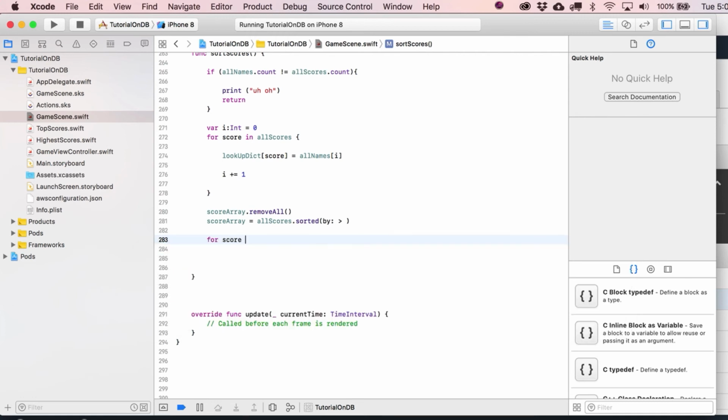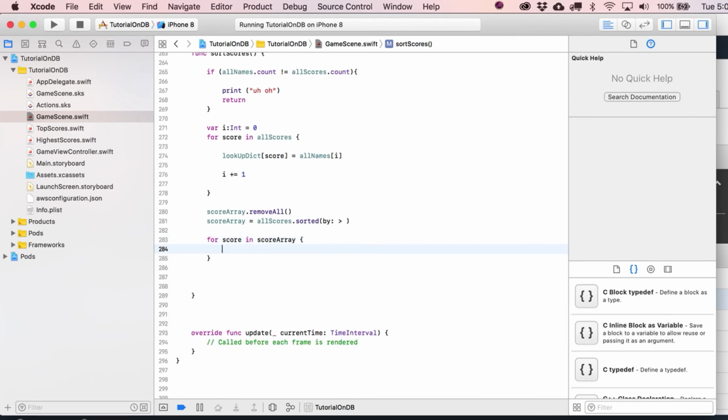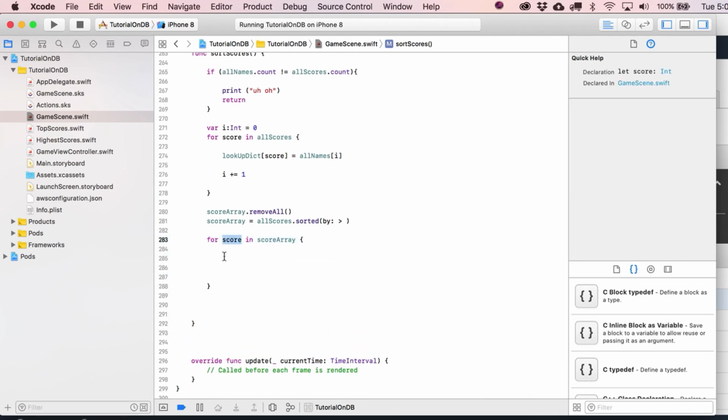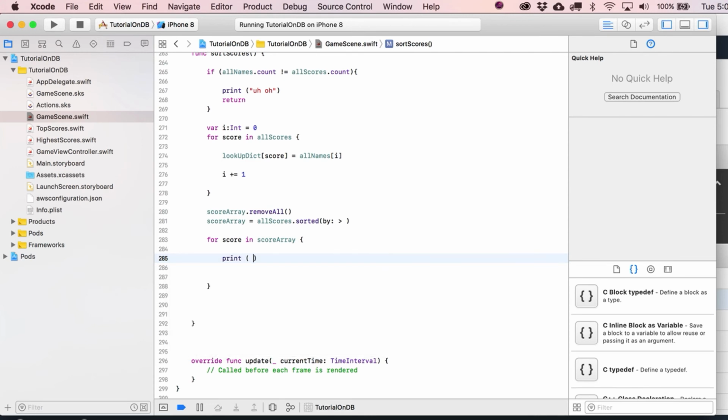Okay, so if we wanted to just print out what each one is, you could put for score in score array. Now keep in mind those are sorted, so the first score that we iterate through here is going to be the highest one. So you could put in here print, and then in quotes backslash. Okay, so these are going to be where our variables are.